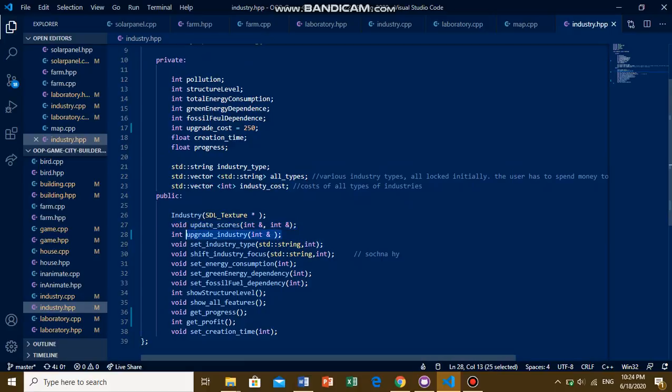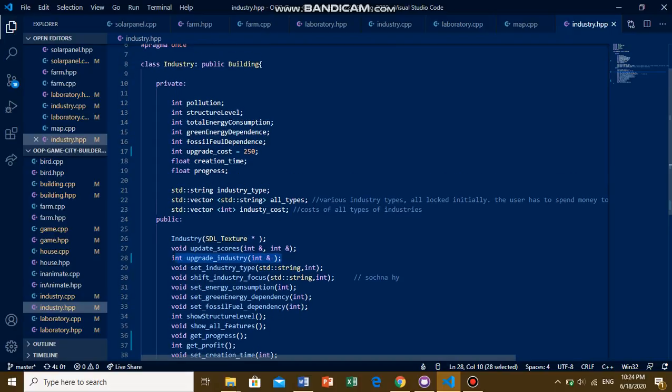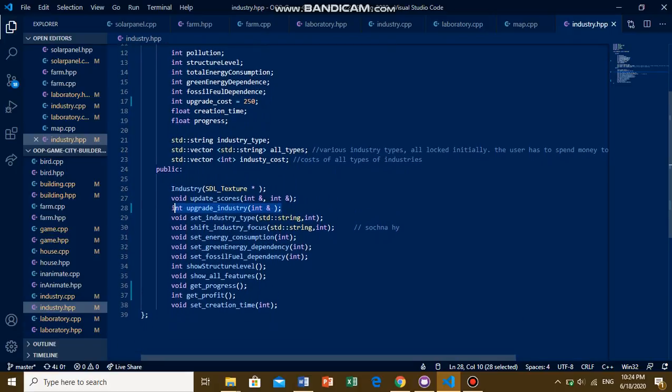Furthermore, you will also have an option to upgrade the industry, laboratory, and different objects in your game. It will cost a little bit of main cash, but it will essentially be a step towards more sustainable development and building, and it will give you more XP level points, which will increase your level. Moreover, we can assign different tasks to our industry, whatever we want our industry to do.